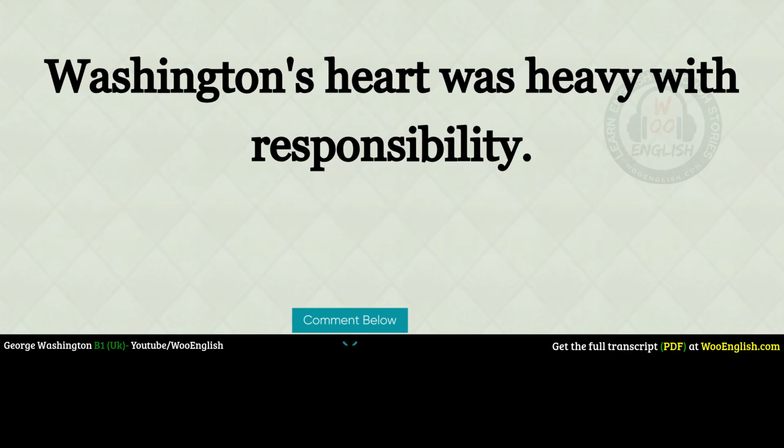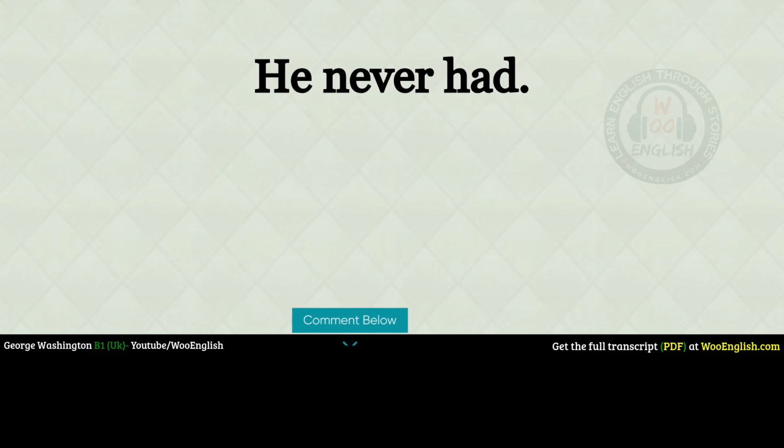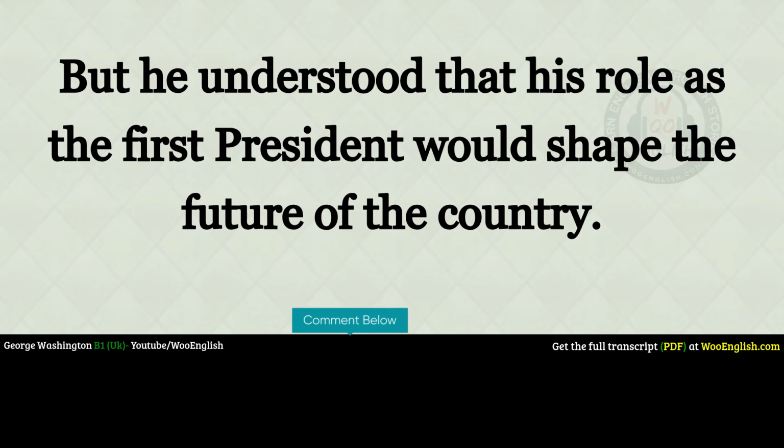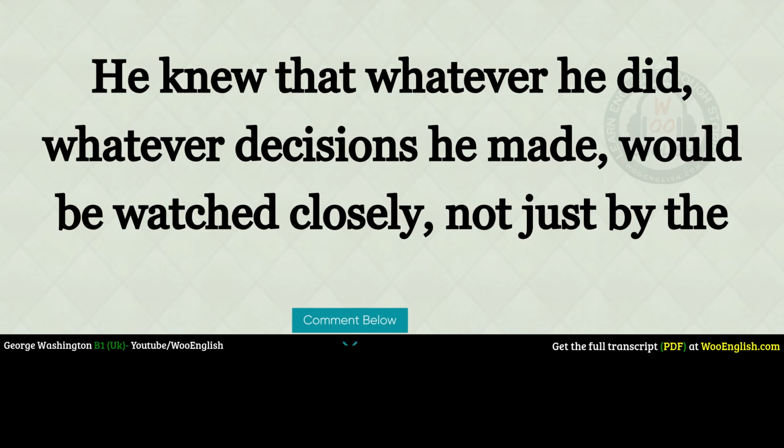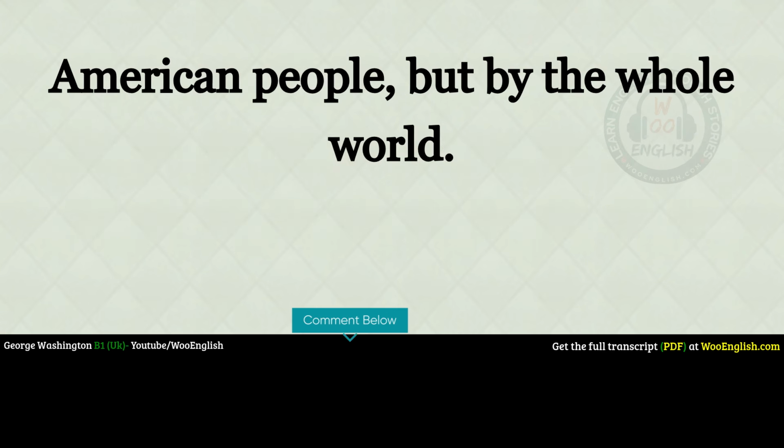Washington's heart was heavy with the responsibility. He was not seeking power. He never had. But he understood that his role as the first president would shape the future of the country. He knew that whatever he did, whatever decisions he made, would be watched closely, not just by the American people, but by the whole world.